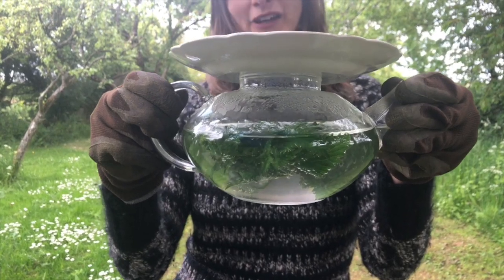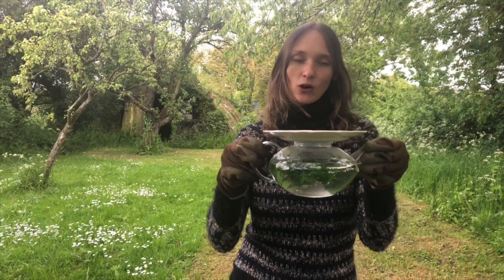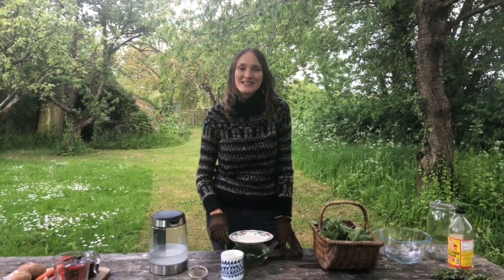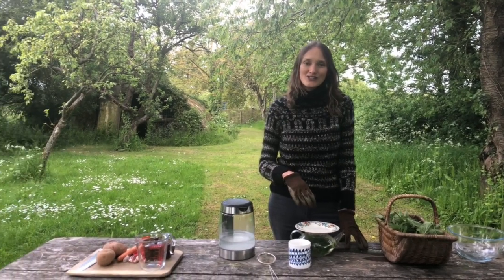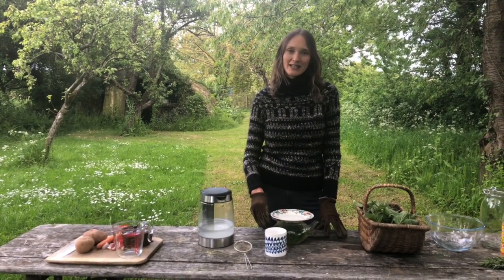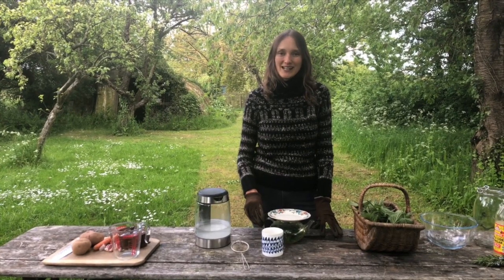and then drink it. And you could potentially, if it's a really hot day, put it in the fridge to cool down and have it as more of an iced tea. And another thing is, when you're harvesting herbs and using them in teas, it's quite nice to have a second brew or a second infusion. Just using it once is almost wasteful. So once you've drunk all that liquid, pour on some more hot water and go for a second infusion. It'll taste slightly different, but you'll still get benefits out of it.